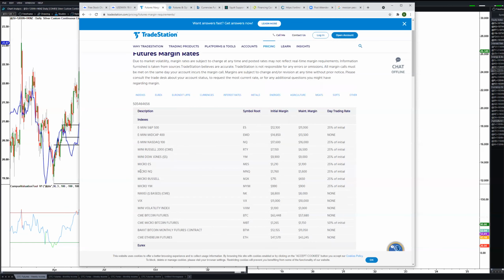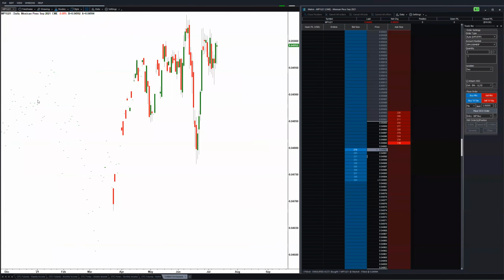Micros right here. And in the very beginning, when they introduced it, I was still very skeptical, because we're going to look at the volume as well. When they introduced it, there was no volume, right? So the chart looked almost like the Mexican peso here as well. No volume, no candles, right? So how do you trade something with no volume? Impossible, right?